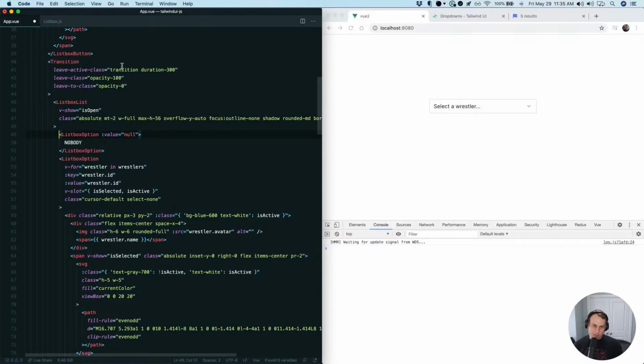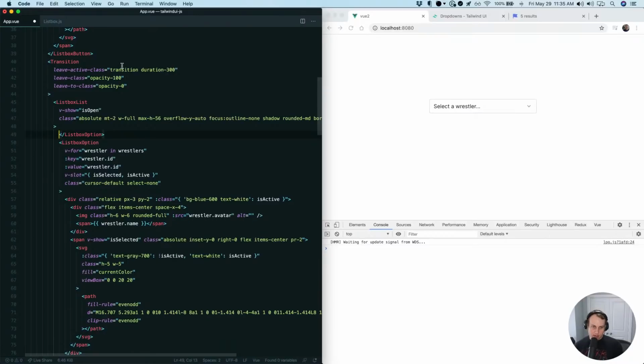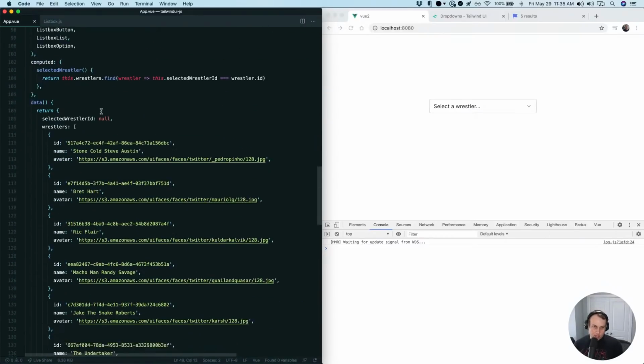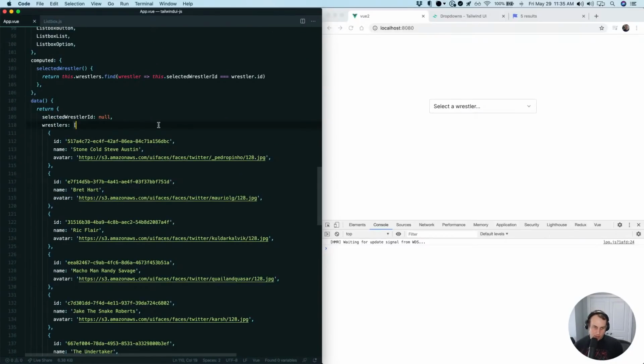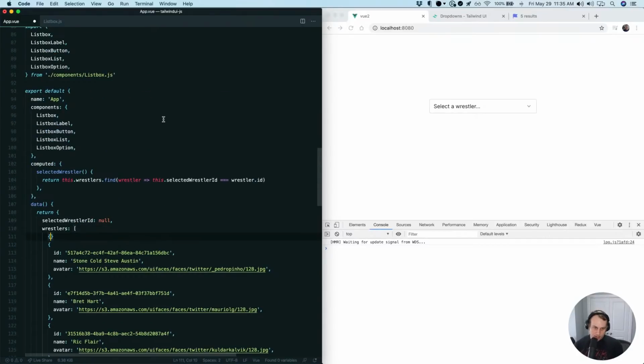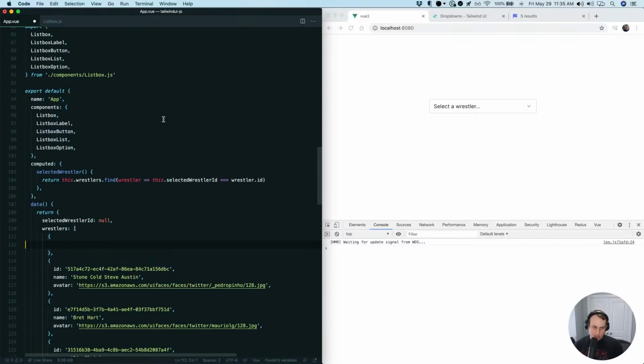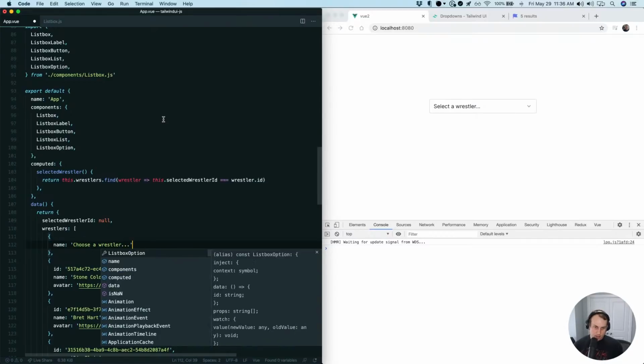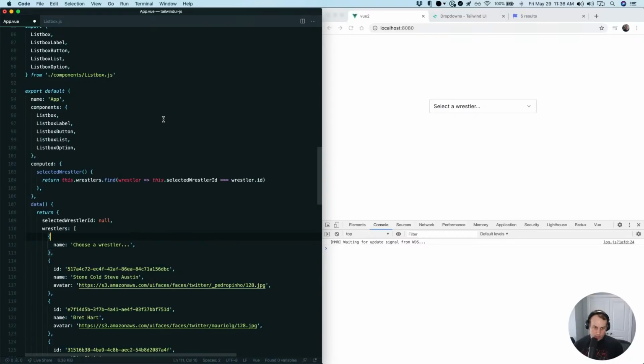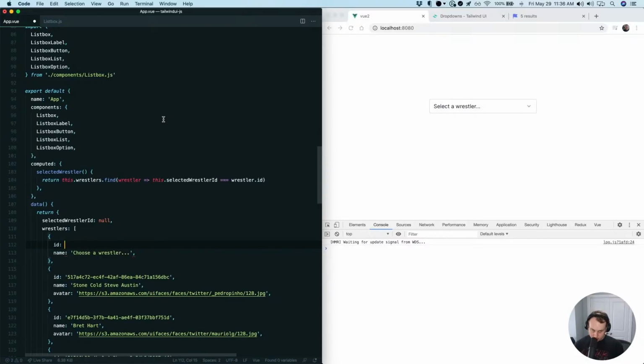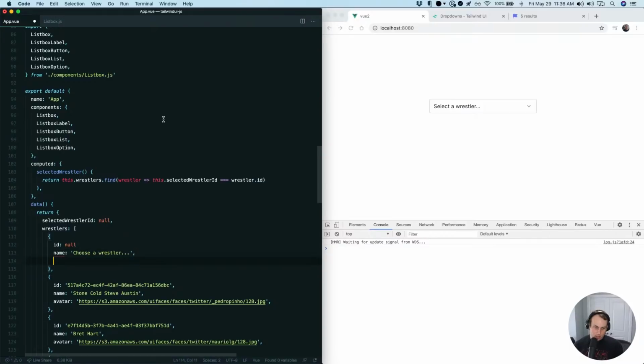So if we wanted to make this placeholder thing an option, I would just go through to the wrestlers thing and I would just drop in a name of choose a wrestler, you know, and then an ID of null. And then for the avatar, I guess we would just do a null avatar probably too.